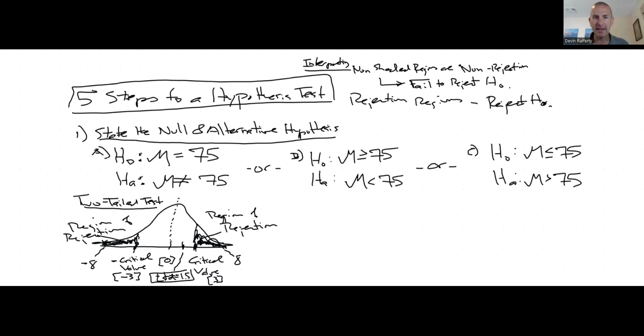And if you remember what I was saying, at the end of the day, a hypothesis test is nothing more than a test statistic versus a critical value. So if the t-stat goes past the critical values, then you end up in the region of rejection. This test statistic is in the region of rejection. This test statistic is in the region of rejection. They have gone past the critical values. If you end up in the region of rejection, then you are going to reject the null hypothesis.